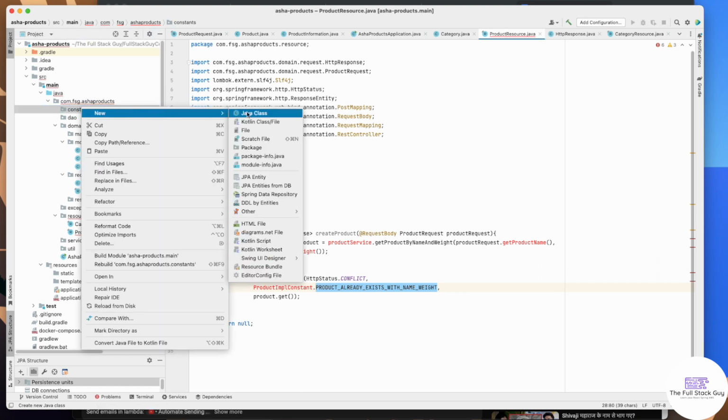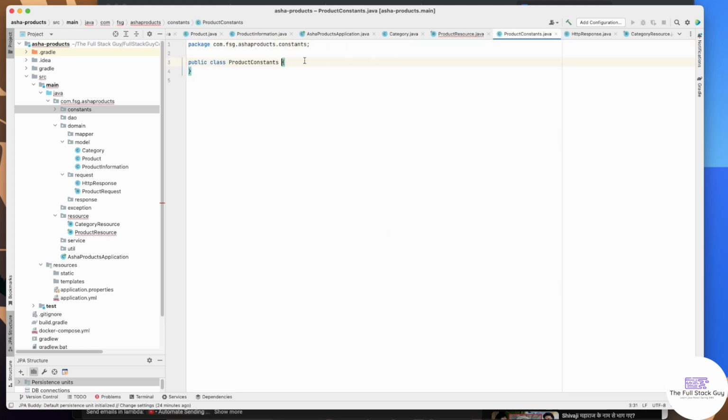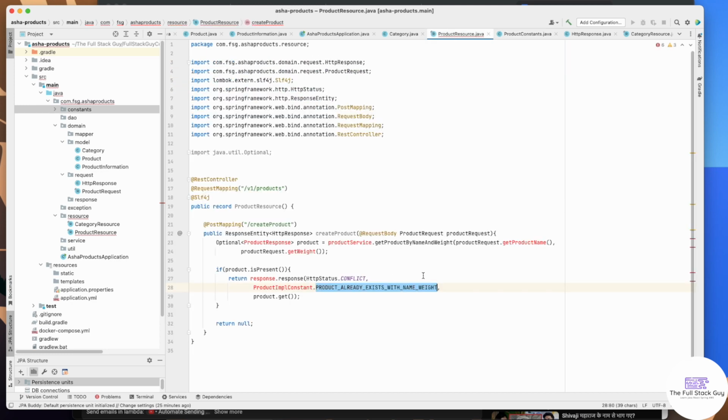So I'll create a product constants, and I'll also copy some of the constants for product. So I want this one which we have used currently.